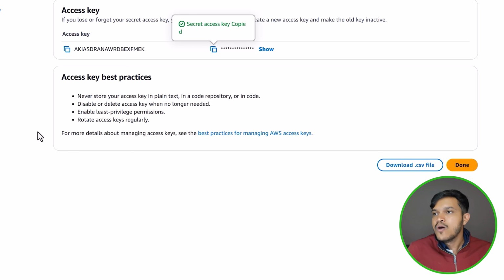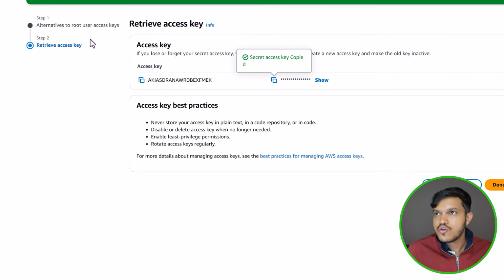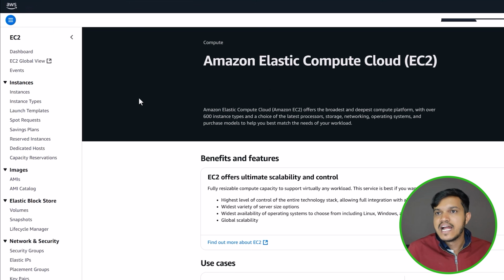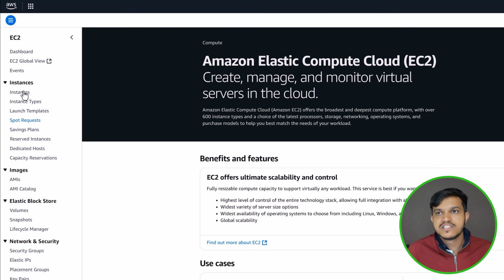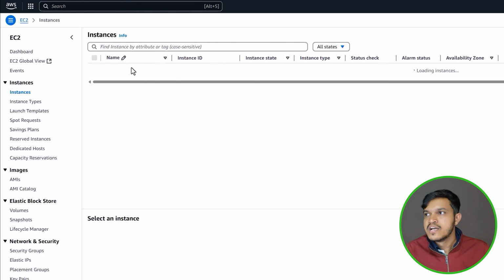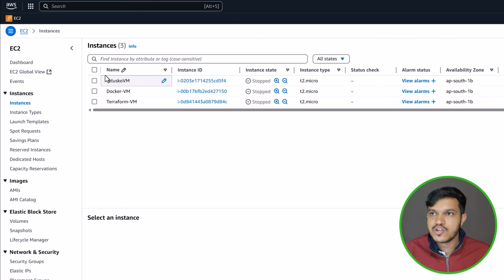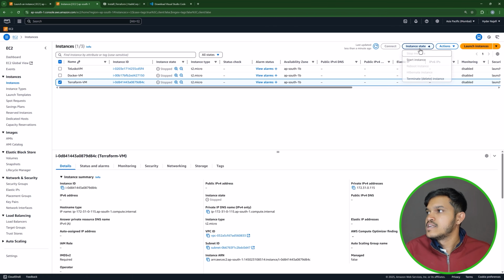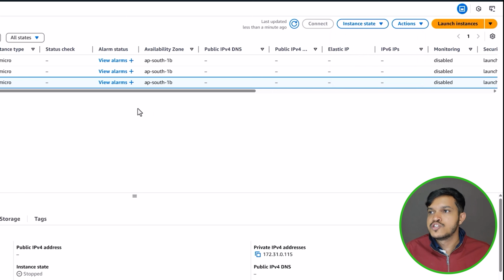Now, if I want to do it on my Linux machine, first you have to establish a connection to your Linux machine. Let me go to my EC2, where we had created our machines. I have to go to my instances. Earlier in these videos you might have seen we had created one Linux machine here, and that machine I would like to connect to. That was a Terraform machine. I would like to go back here and start the instance. That means I'm starting the machine.